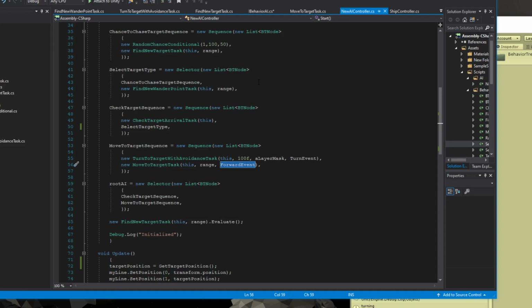If you want your AI to know how to change the power balance in your ship, put more to shields, or more to guns, or more to engines, you can set up a task for your AI to do that. And you can set up logic that says, hey, if the player is going this speed, they have a faster ship than me, let's put more power to engines, and you can have your AI do that.